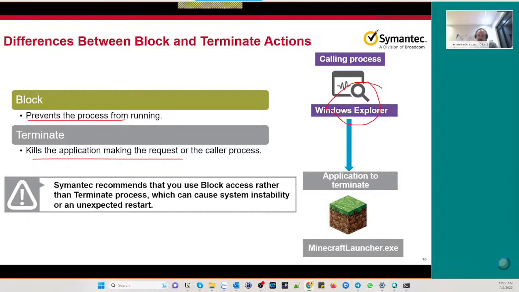So instead, we use the block access action that blocks the target process of the Microsoft launcher. So the terminate action will terminate Explorer, but not Minecraft. But if we block Minecraft, it will actually block Minecraft, not Explorer. So that's also sometimes something a little bit weird, where you just run something else.